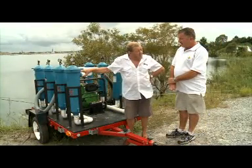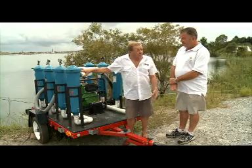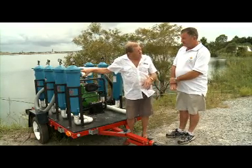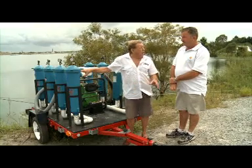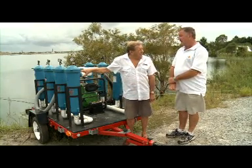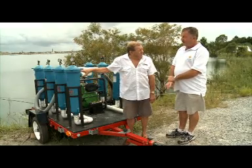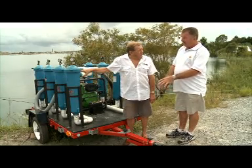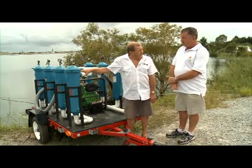Obviously the machine looks to me to be mobile, is that correct? Yes, it is. It's made like a portable unit where you can tow it behind your vehicle, and a test kit comes with this machine, so you can actually test the area of the water prior to putting this in the water. So it's still gold mining in the true sense of the word. So you can actually go to rivers or streams or lakes and do a test, and if the test is correct, you can then commence to locate the machine and begin with your process.